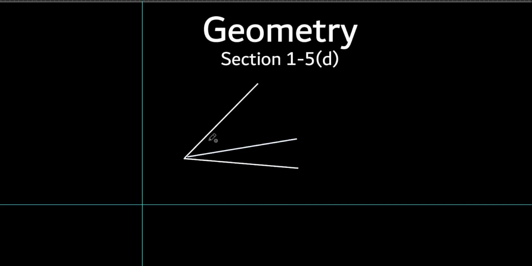All right, so let's say that's angle 1, that's angle 2. If you look at these two angles, they're next to each other. And if you remember, they have to share a common side. We wrote the two things down. They need to share a common side, and they can't have any common interior points. So if I put a point here, you can't have a point in both angles. What's a situation where you could have a point in both angles? Let's use that whole big angle and call that angle 3.